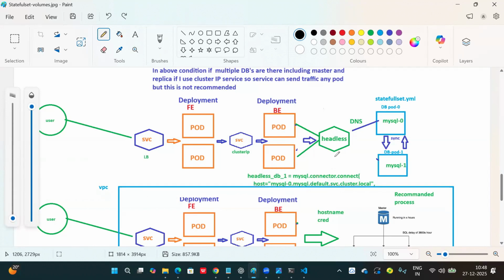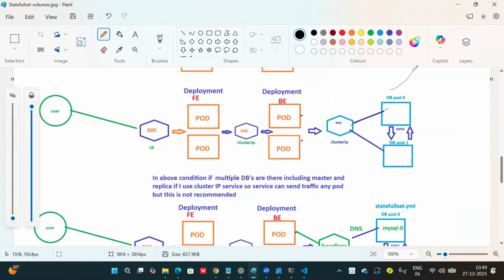So in this case, if you are going to deploy DB on pod in your project, and the DB replicas are more, 0, 1, 2, 3, first we have to understand that deployment.yaml is not suitable if multiple replicas are there. Otherwise we can use deployment.yaml also. Reader, writer, everything is a single pod only. Even on pod delete or pod create, everything is a single pod only. So the service can redirect into a single pod only. We don't have any problem.